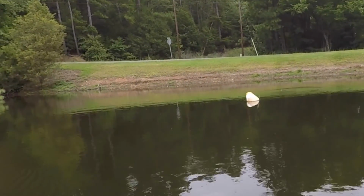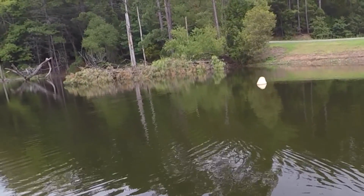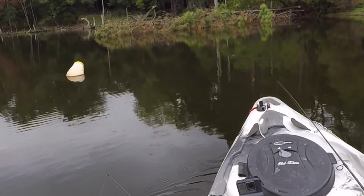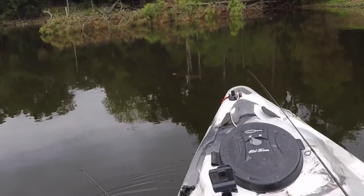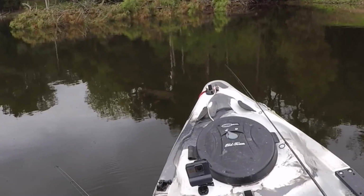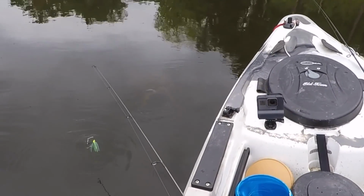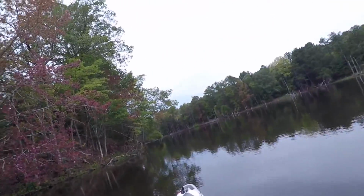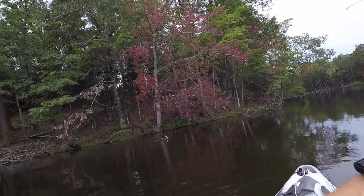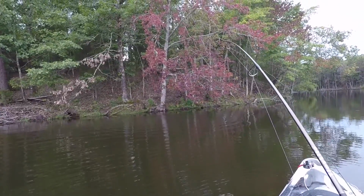That's a big old turtle. Let's see if we can get up close to him. That is a big turtle. He's a fighter. Come on up here, bud.